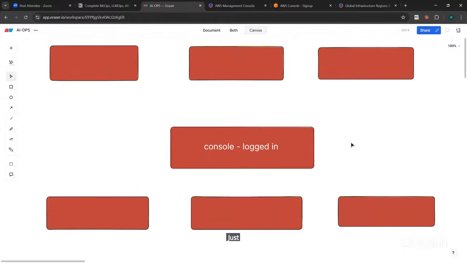You'll be connecting all this to load your console.